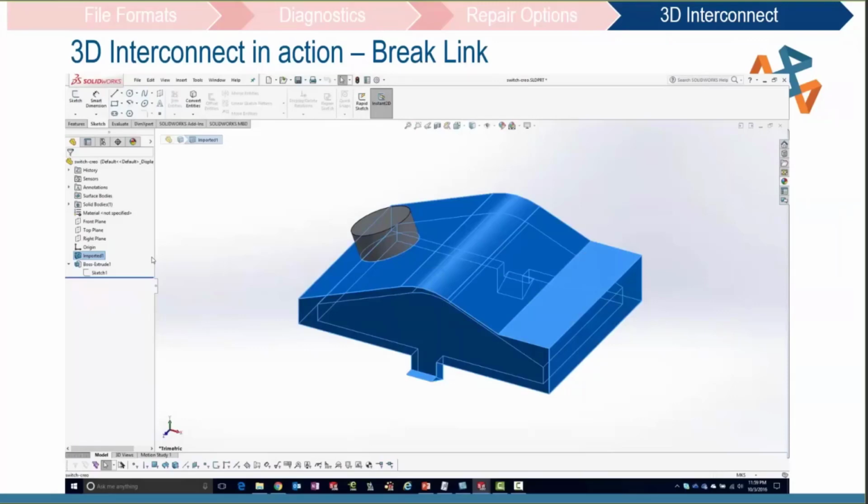So that option would just be in your import options. The top checkbox there will be Enable 3D Interconnect. So really, I think the reason that you might do that is you don't want to maintain the reference to another external file. And maybe you want to use that in your assemblies and everything and have it function just as if it was an imported part. That would be maybe reasons why you would break that.